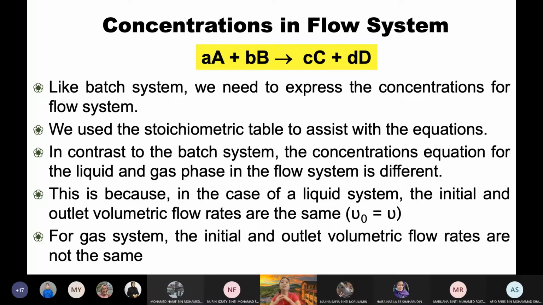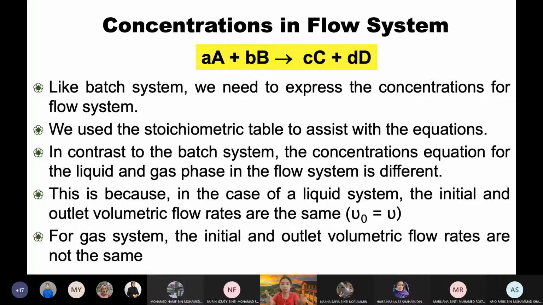However, untuk flow, sekarang concentration is equal to molar flow rate over volumetric flow rate. Again, kalau flow reactors, concentration equals to molar flow rate kepada terhadap volumetric flow rate, halaju isi padu. Dah bukan isi padu, halaju isi padu, ataupun halaju volume per time yang liquid atau gas yang kamu flow in. Okay. Masalah, the problem with this volumetric flow rate, halaju isi padu adalah dia ada bergantung kepada liquid or gas.